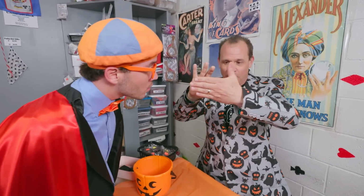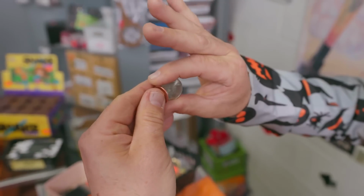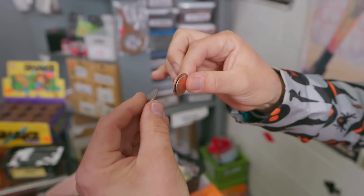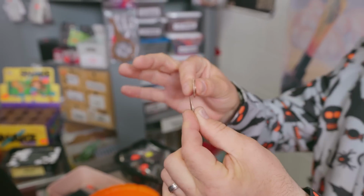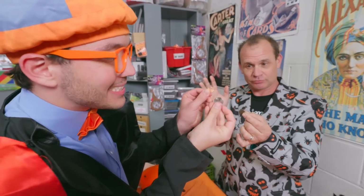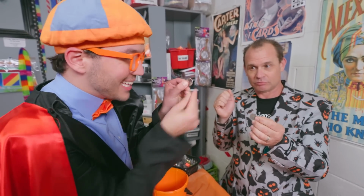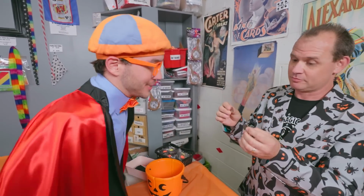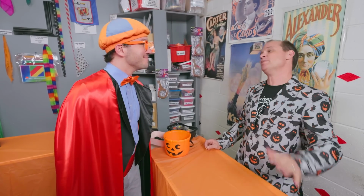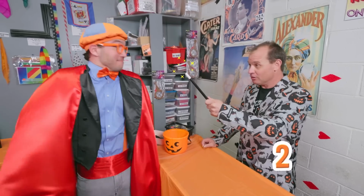And then when you cover up the penny with your hand, just like that, you secretly push this penny behind the two quarters and show the two quarters. That's amazing. Look, the penny is hiding behind one of the quarters, because the penny is smaller than the quarter. See, a teeny tiny penny, but a little bit bigger quarter. Brent, that's an amazing illusion. So now you've learned a magic trick, you're on your way to becoming a magician. I can't wait. One, two, three.